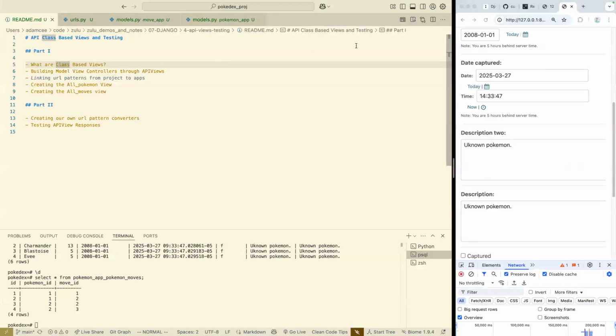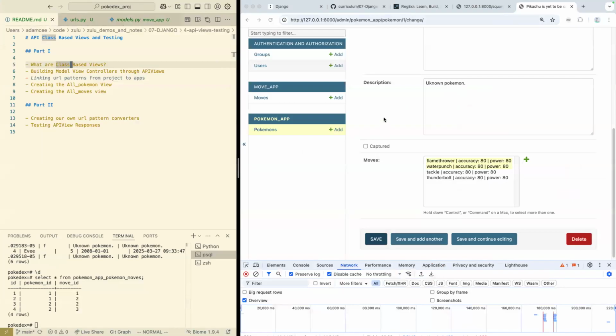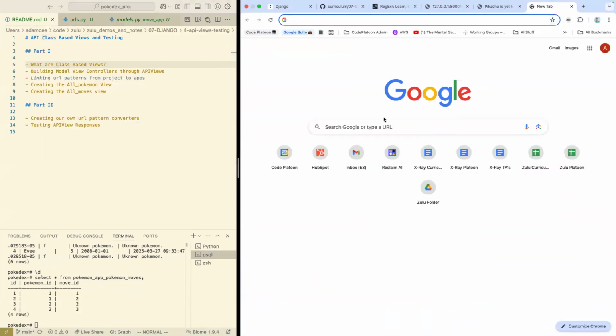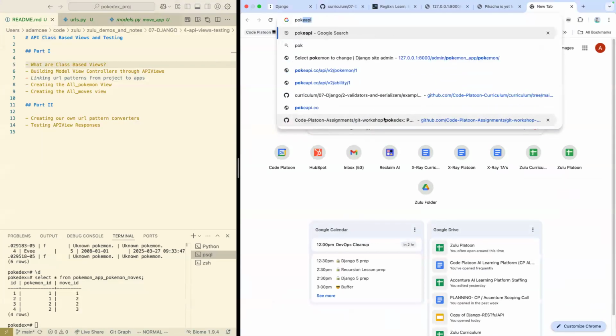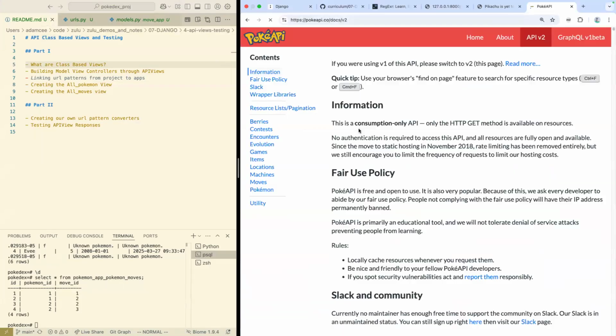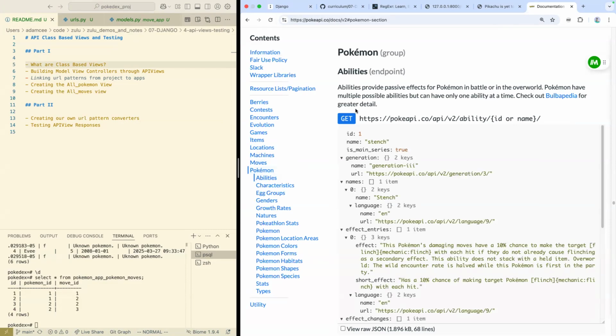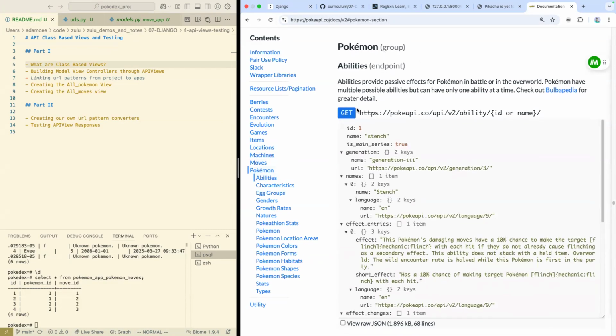And the good news here is that you all have already seen a REST API in action. The Poke API is a great example of a REST API. And this is sort of the standard way that servers are organized on the internet.